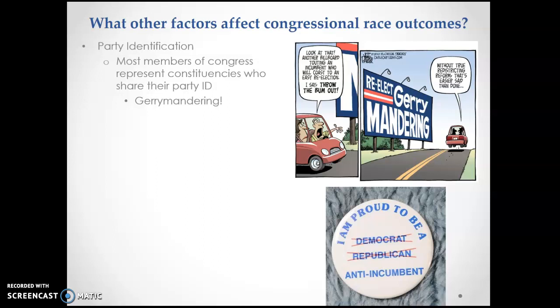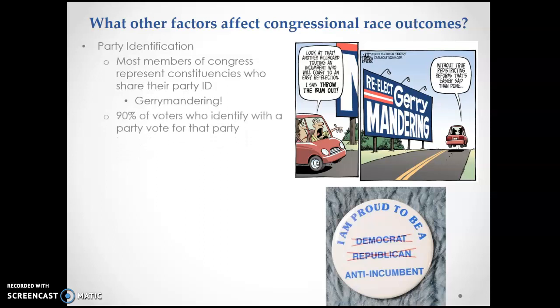Like let's take Nancy Pelosi. Nancy Pelosi, Speaker of the House. She's a Democrat and she's been in Congress for a very long time and will likely be there for a very long time more. She represents San Francisco, right? And the city of San Francisco is as Democratic as they come. I don't even know whether her district is all that gerrymandered, but because her district is so solidly Democratic, that D next to her name matters a lot.